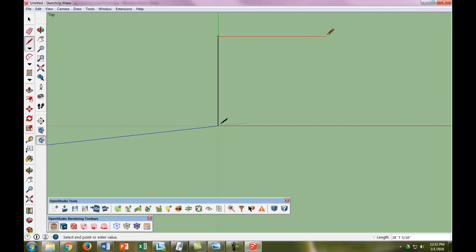Now it's 52 feet across, so I make sure that I'm following the red because I want one to be on the green line and one to be on the red line, and I type 52 apostrophe. So it makes it 52. Now what's nice is I can just go back down along the red axis because I know my other side of the building is the same length, and then I go over by 20 feet on the red axis. And then I go up 5, again on the green, and over 12, and then I know I go back down to the red and I close out the space.